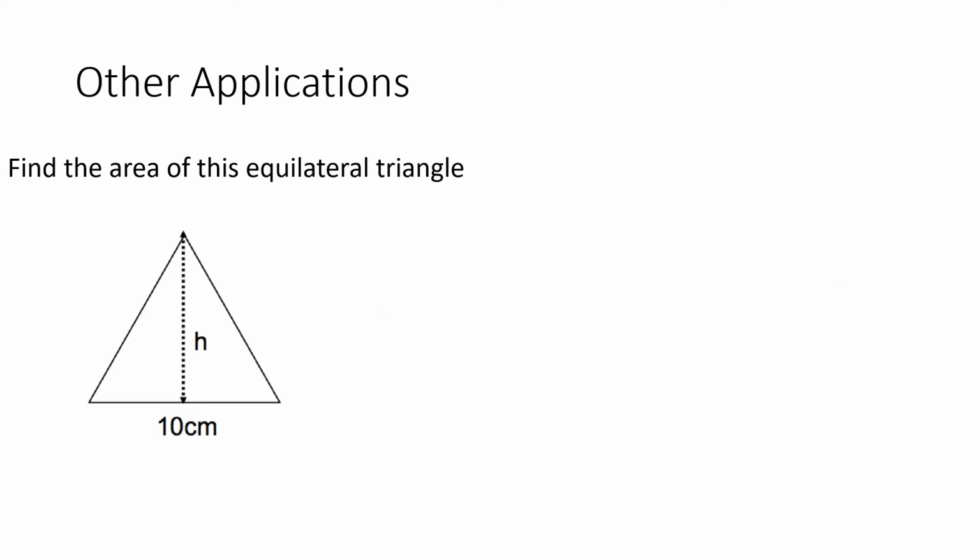And then the very last one, I've taken this from a GCSE paper. I'm going to find the area of this equilateral triangle. Now this looks even more obtuse than the parallelogram one in that there's only one side labelled and there's no actual angles. You could do this with Pythagoras. In fact, I think we've done this with Pythagoras last week, but I'm going to do this with a trig way. And I'm going to use the fact that I know angles in a triangle add up to 180. I know equilateral angles are all the same. So I know that this angle here is 60.